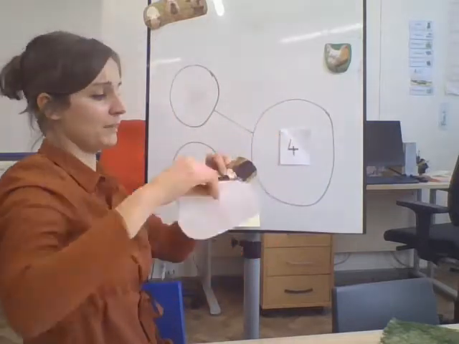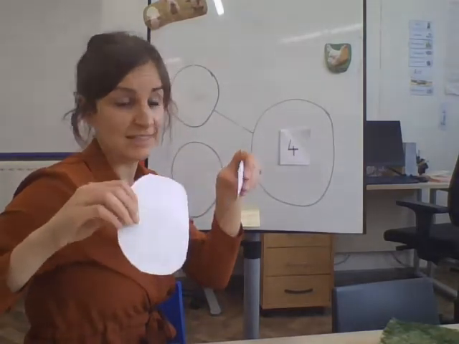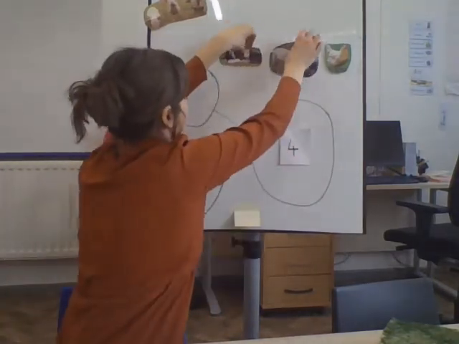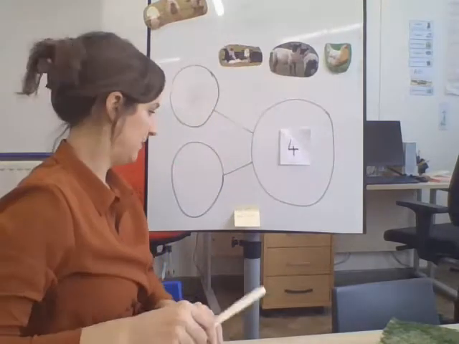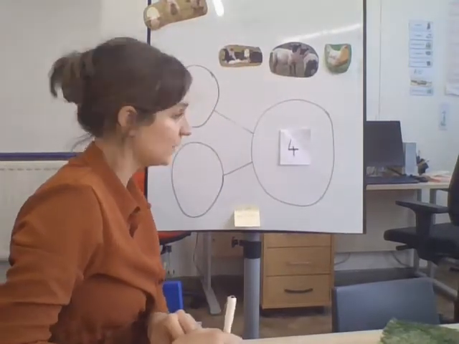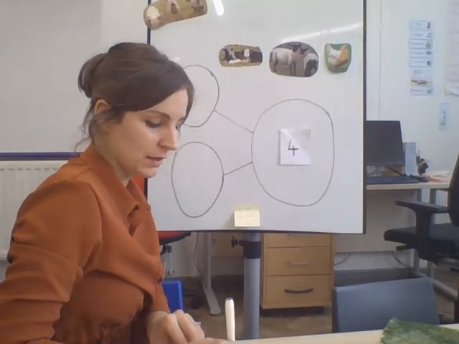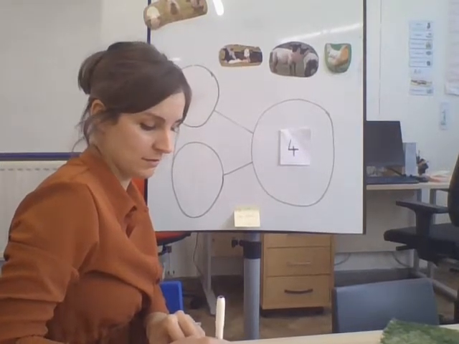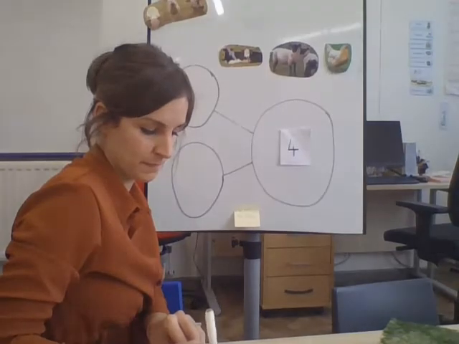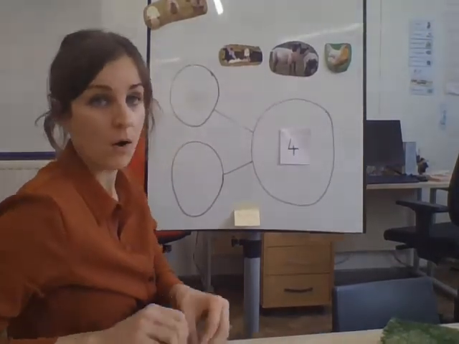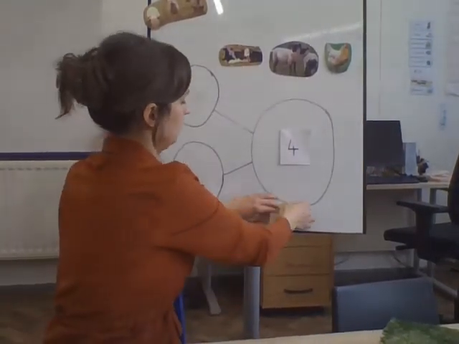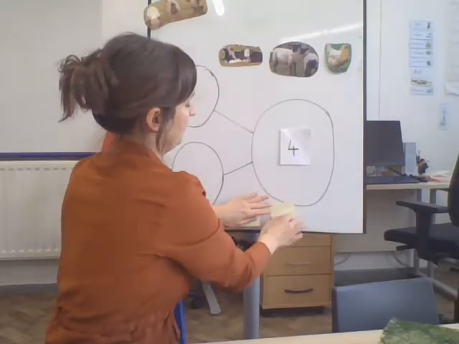You found another combination. The cows and the sheep could have been in the barn because they made 4 when they were added together. Wow, let me write that down so we don't forget. So we found out that it could have been the pigs and the chicken, or it could have been the cows and the sheep because they made 4. Oh, we've got 2 possible answers so far.